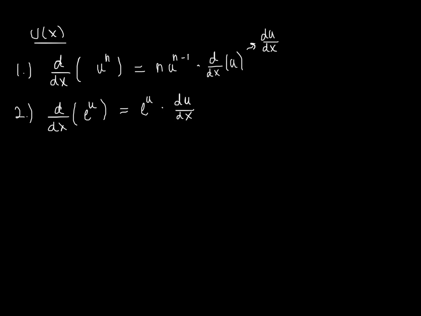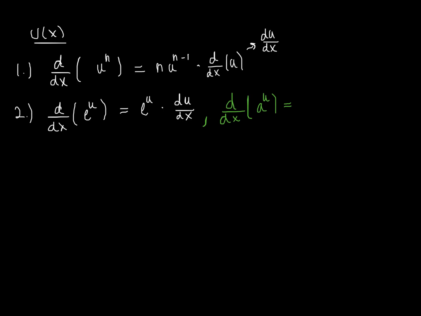And of course, similarly, we have the exponential function where our base is not e, so you could have the derivative with respect to x of some positive number a raised to the u. And here again, what I'm doing is I have two functions, right? The first function is a to the x, right? And so if I call that f, then I have f of x is a to the x, and g of x is u. And so when I compose those two functions, I end up with a to the u.